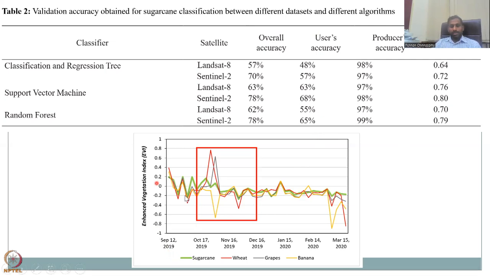So here we can also see that the spectral signatures and the enhanced vegetation index, which is based on the bands, is not the same spatially and temporally. So temporally it differs because the growth period of sugarcane is different. The index is at higher value in November, October, November period. And then it is the same. So if you take a sample here, it is almost the same. You cannot differentiate between sugarcane, wheat, grapes, and banana. But here you can clearly see that the wheat is differentiated. Then the grapes are differentiated. The sugarcane is much less.